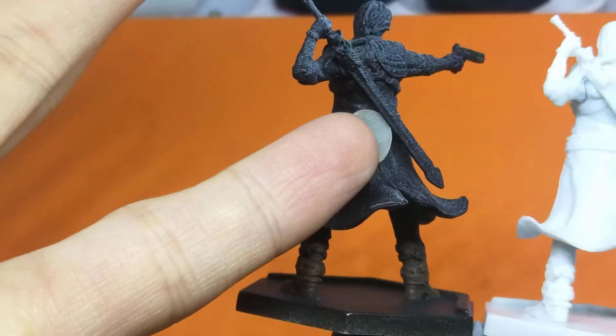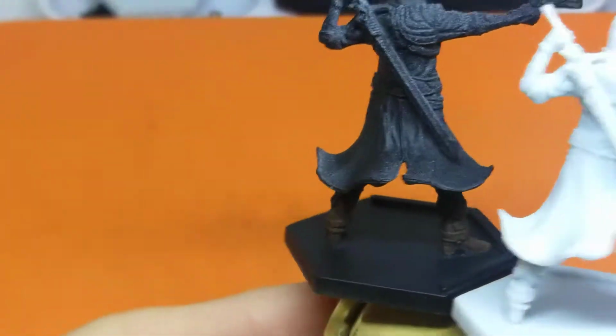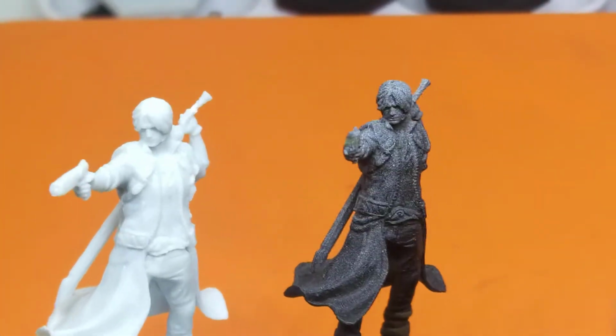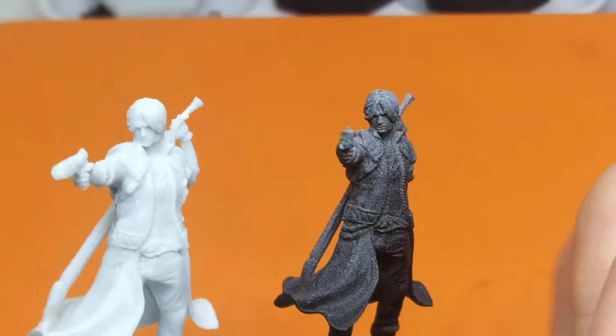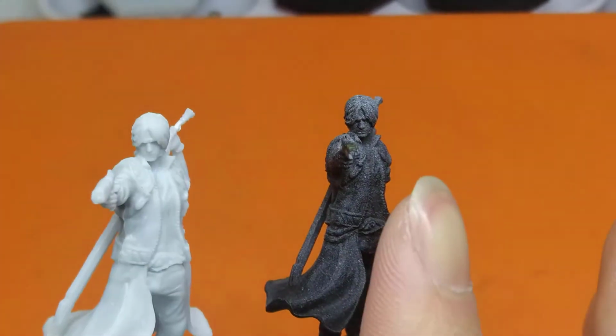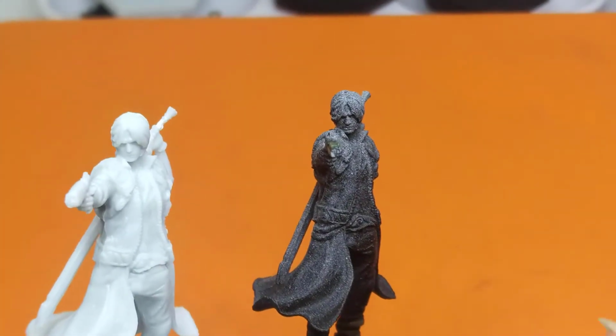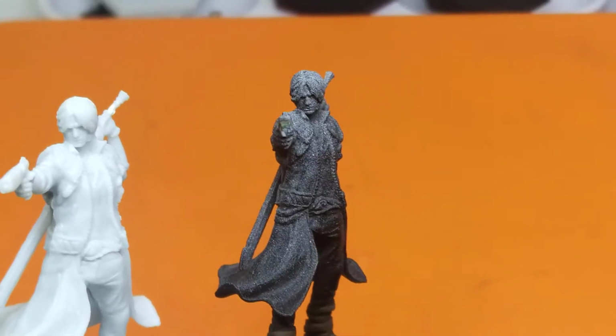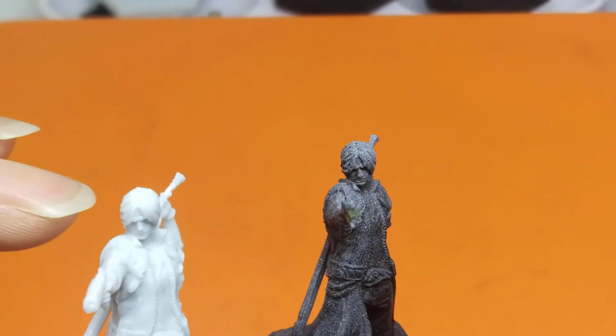I think it's just because of the mold line, because if you look at what I've done here, I basically sandpapered the side of it and made it look more like Rebellion, because the original one looks like a knife rather than a sword. The face bit I didn't touch at all. The face was brilliant, it was spot on.